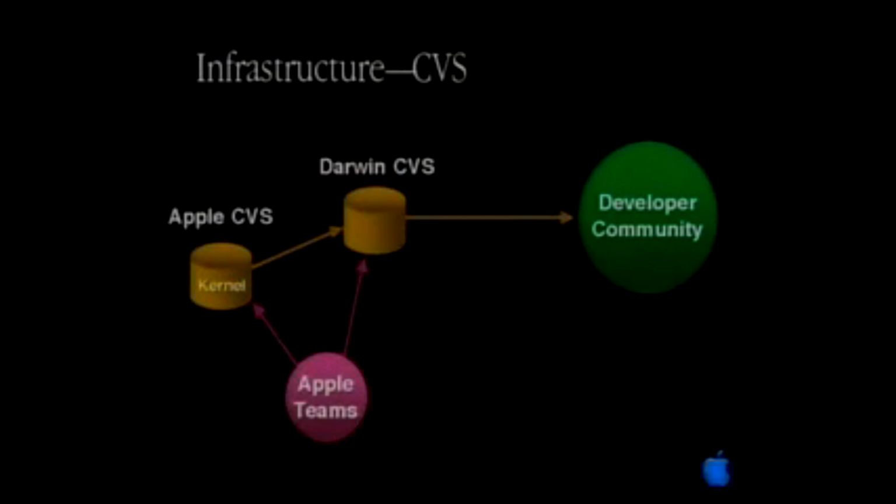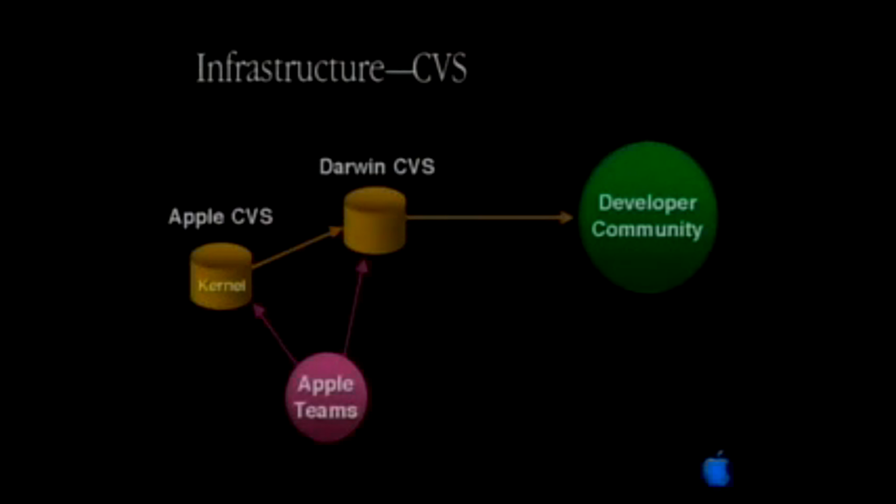Internally at Apple, we've got our internal developers, and they do the majority of their development on that external repository. So as we make changes to the third-party stuff like Apache and whatnot, or into NetInfo, that gets checked into that repository and is available immediately to our developer community.